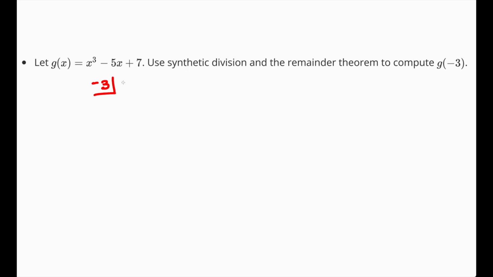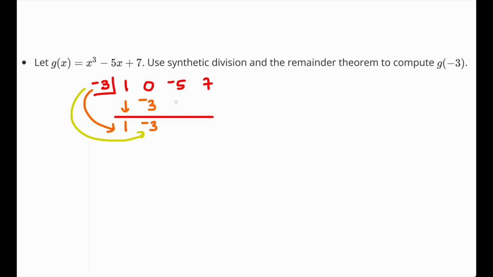Okay, and then we're going to put a 1 here. There is no x squared, so I'm just going to put a 0 in for the x squared, a negative 5 for the x, and then a 7 that's just sitting by itself. And then we're going to put a line here. You always drop down that first term as a 1. Then you multiply to get negative 3. So multiply 3 by negative 1, you get negative 3. Add downward, do the same thing again, multiply here, you get 9, add downward, then you do the same thing again, you multiply over here, and you get negative 12, and you end up with a remainder of negative 5.